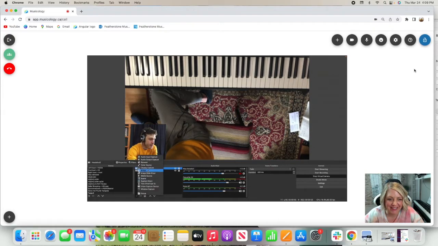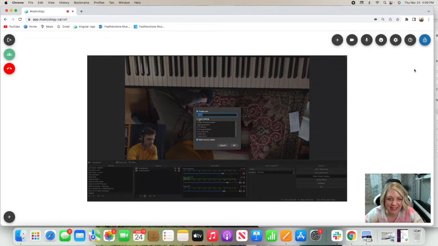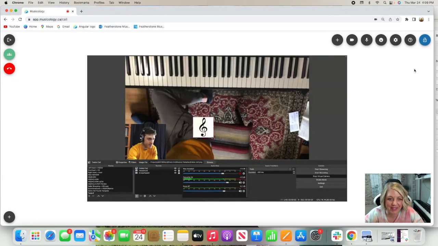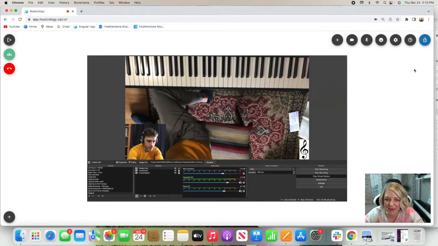And then let's say we wanted to add something else, maybe a little flare, so we throw in a treble clef. Again, I wouldn't use this particular one for a number of reasons, not least its white background. But at least we can clean it up and make it less obtrusive. And you can add a transparency filter too. I figured that out. Exactly.